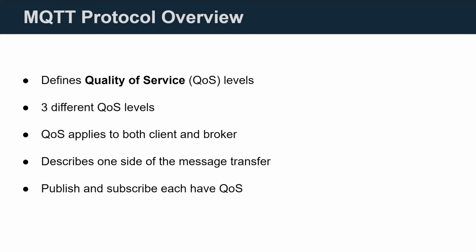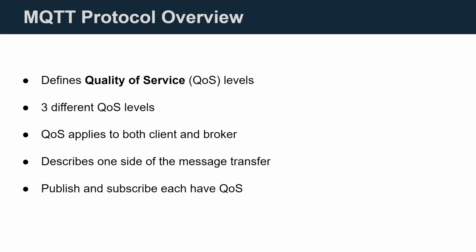So we're going to talk a little about quality of service. This is useful for defining a message's integrity. Things like network capability, tolerance for missing data, and tolerance for duplicate data are all considerations when choosing the quality of service level. When a client subscribes to a topic, a QoS level is specified. Likewise, when a client publishes to a topic, a QoS level is specified.